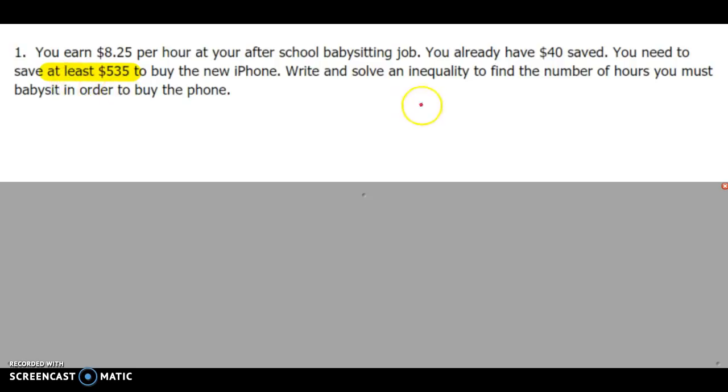So I really want more than or exactly $535. So that's where I would start in this process, and then you're going to fill in this side with maybe a constant or your rate as need be. But this is our starting point in our inequalities. And again, if you identify what the question is asking, you're trying to find the number of hours that you need to babysit. So that could be a clue as to where to put your variable.